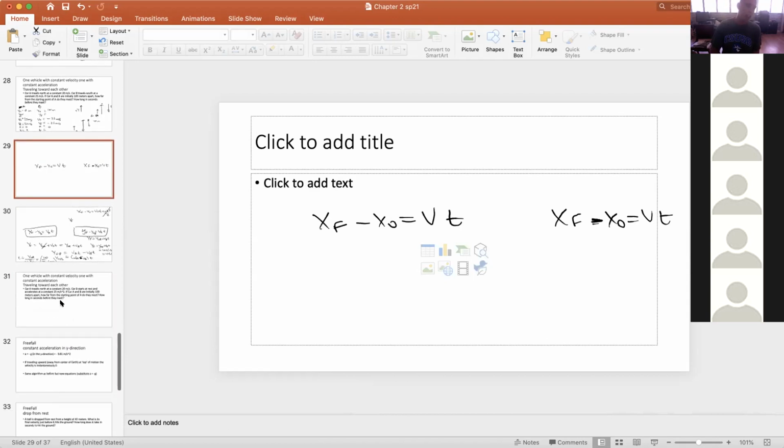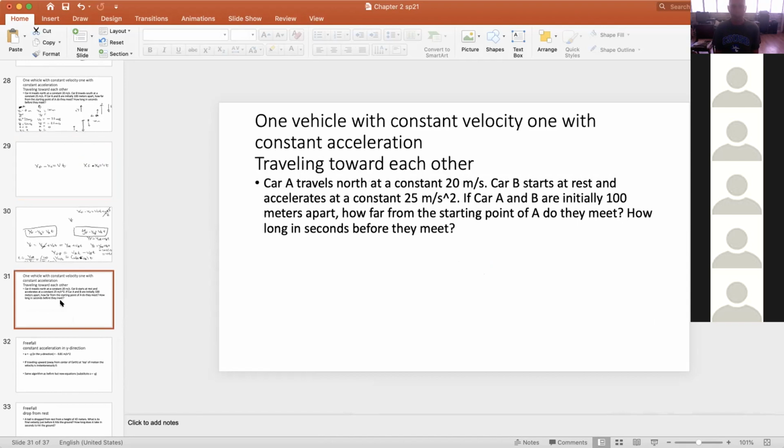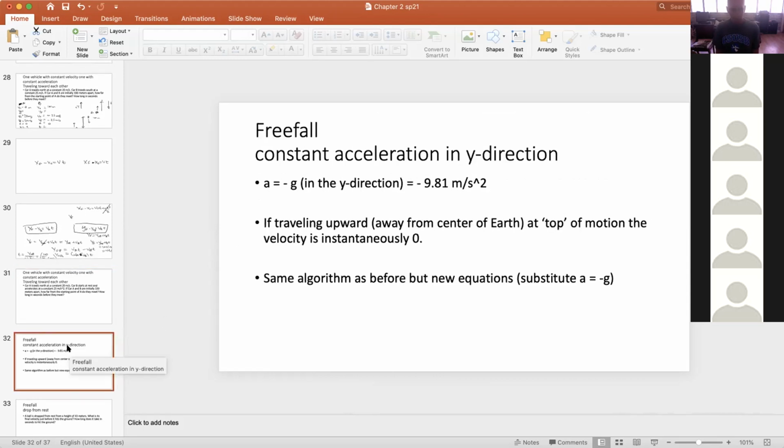All right, that's all fun and blah, blah, blah. We could do this again. I'm pretty bored of doing this, and I want to do free fall anyway. This is the same thing. You'll see we'll do free fall. If we have time, we'll come back to it, but I don't think we will.